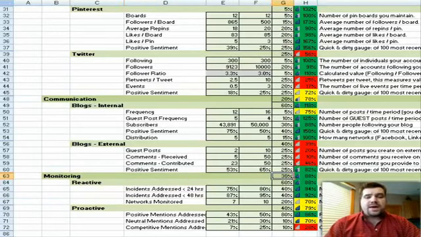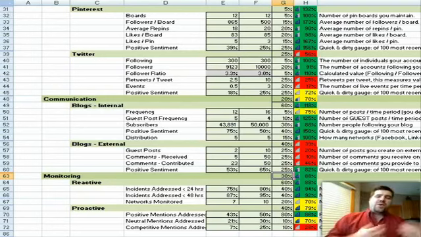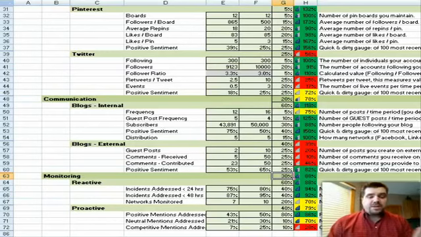For example, right now we have monitoring, as you can see here, at 30% of the overall weight for the score. Maybe you're saying, you know what, I really don't care if we're quick to respond online for some reason. I would urge you to rethink that strategy, but let's say that's the way you feel. Then you only want it to be 10%. Now you see everything turned red in the weightings. That's because the weightings don't total up to 100%. So let's say you want to do communications more instead of the net monitoring. We dropped monitoring from 30 to 10, so we need to jump up communications 20, so this goes to 40%, and you can see all the colors go happy again.